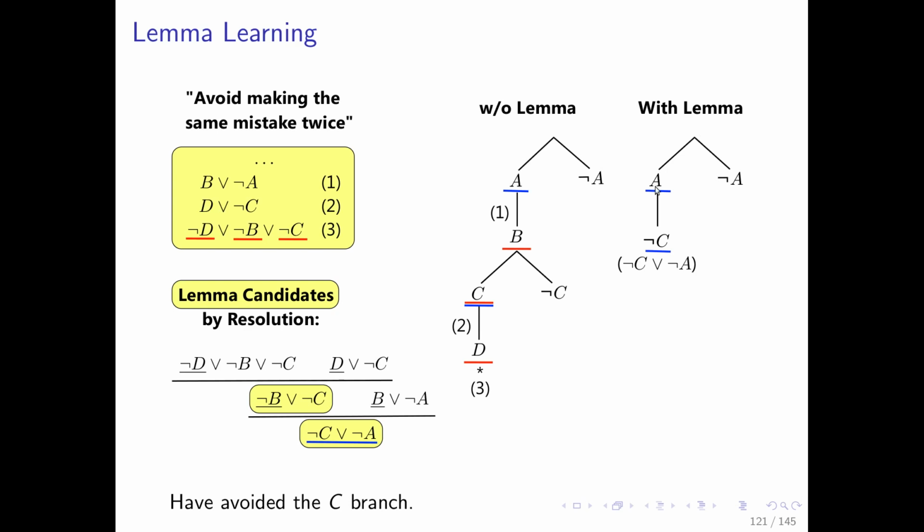What do we do? We decide on A, and then we've got a unit clause that says not C or not A. So what does simplification say? It says delete the not A, giving you the not C immediately. We'll also get a B from here, but that's going to be down here. So the idea is that by lemma learning, we've suddenly jumped over here, and we've got an A and a not C, and we're going to get a B immediately down here by unit propagation. So we will get the B, it's just that we've completely avoided redoing this because it was a mistake.